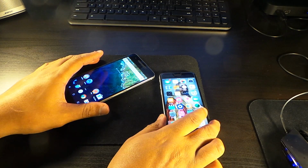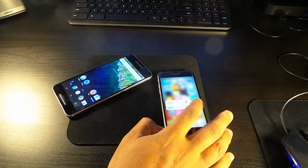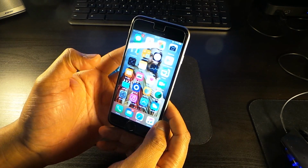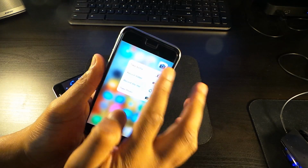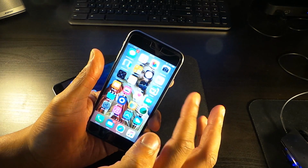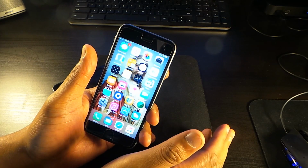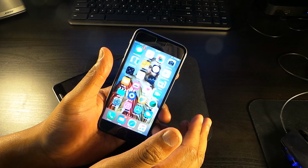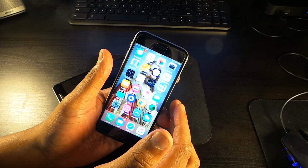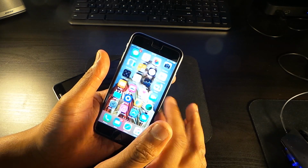But there's one situation I need to go back on. This Force Touch technology is, listen, certain times companies, when they lack it in some areas, they got to do something to get the customers in. And this Force Touch technology is a good improvement to a certain extent, but it's not 100% useful. So I call it a gimmick. There's no reason to get a phone for this feature. There's no reason to go from the iPhone 6 to the 6S for this reason.